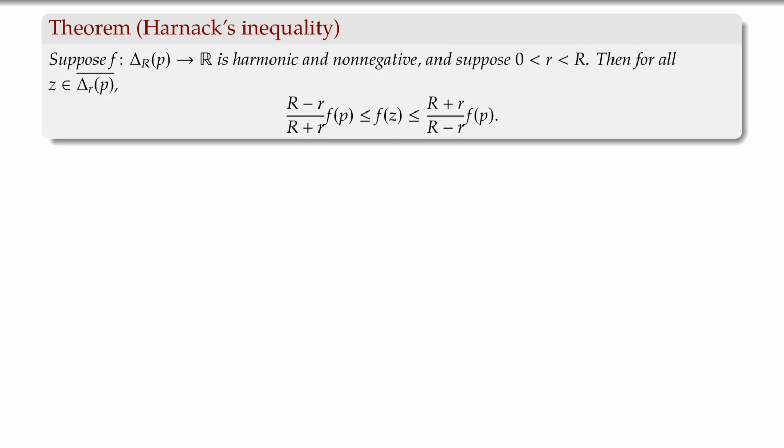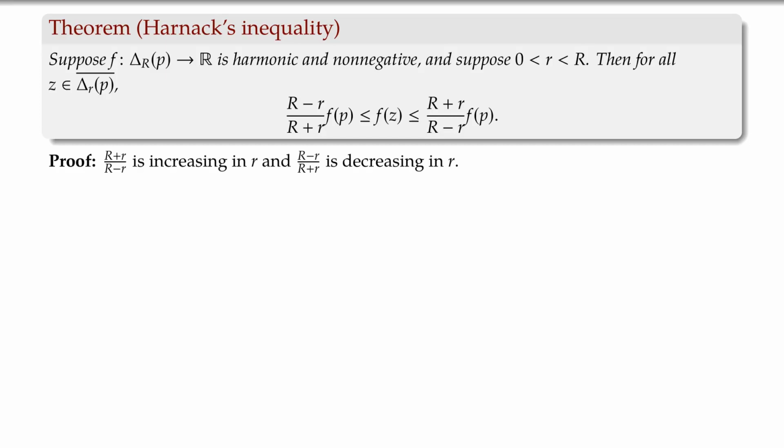We had various results like this for holomorphic functions. We have something like the Schwarz lemma, which also tells you that if you have a bounded holomorphic function on a disk, and you normalize everything in the right way, then you get some control over how fast f can grow. You have some inequality. So this is a similar result for harmonic functions.